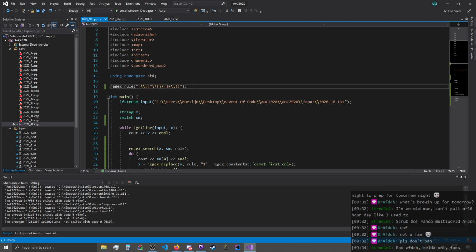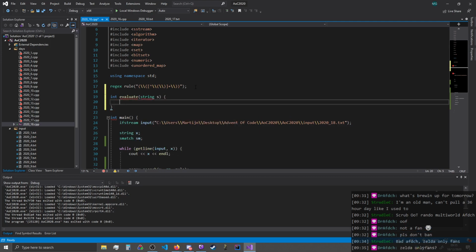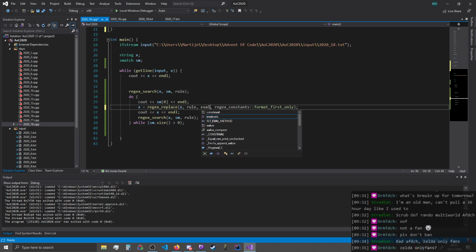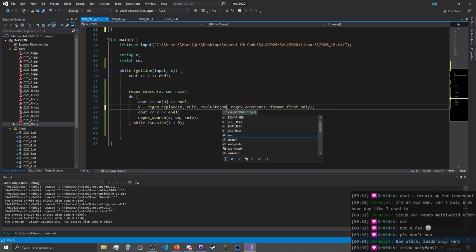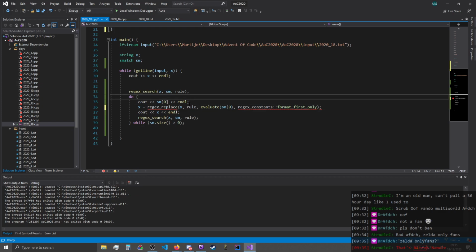And the thing is, it's fairly easy because it goes from left to right. So what I can do now is I do an int evaluate. That takes a string s, and then I just do replace it with evaluate sm0 and then bracket there.